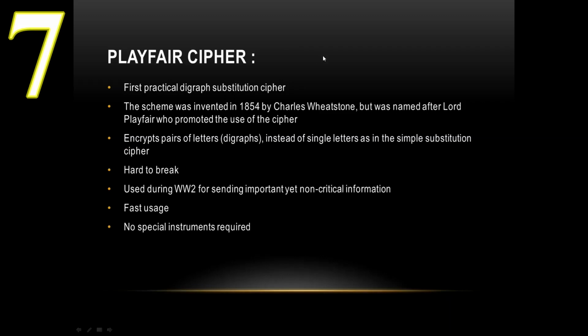The next cipher is the PLAYFAIR cipher. It was also a very important cipher as far as classical ciphers are concerned. It was the first practical digraph substitution cipher. The scheme was invented in 1854 by Charles Wheatstone, whose name I think many of you have heard, but was named after Lord Playfair, who promoted the use of the cipher. Actually, it encrypts pairs of letters rather than encrypting a single letter, and so that's why it is called digraph.